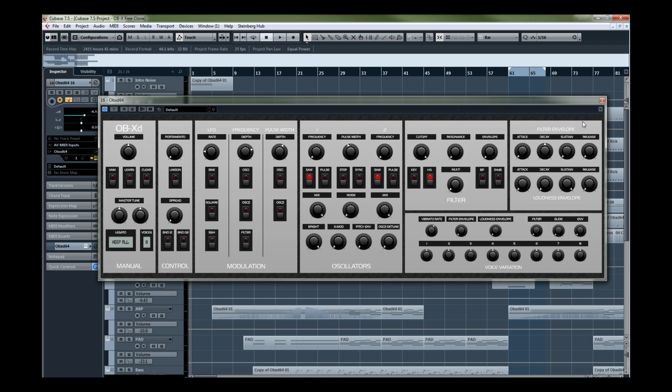Okay, so next we've got the envelope section, just your standard envelope section. Got a filter envelope and a loudness envelope. I found it's clicky unless you put the release up, so I just put the release a little bit on both of them.